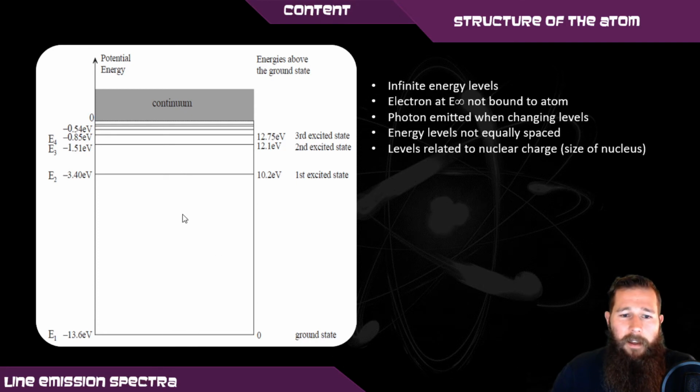And we can see here that the energy levels are not equally spaced. There's a large gap in the first energy level to the second, and then they get closer and closer in this region, and there's an infinite number of energy levels there. And important things to note here is the value of the energy levels that are written here. And what this negative 13.6 electron volts indicates is that if there was an electron at this energy level, it would require 13.6 electron volts of energy to leave the material. And it is written as a negative because energy has to be put in to make that electron leave.